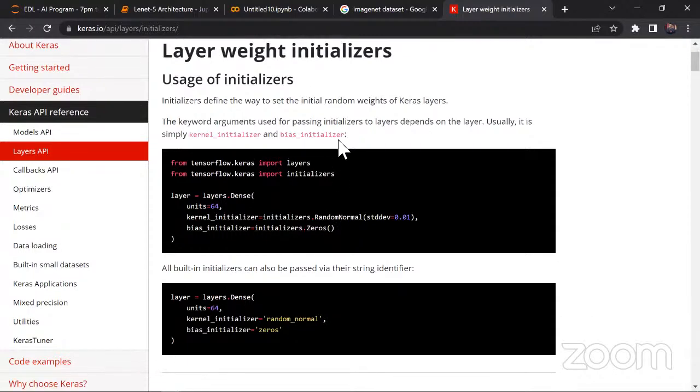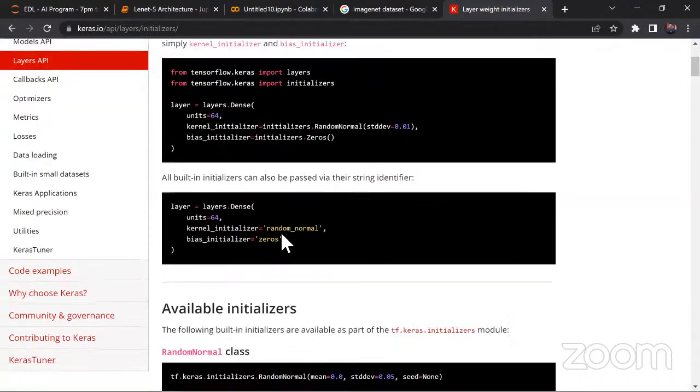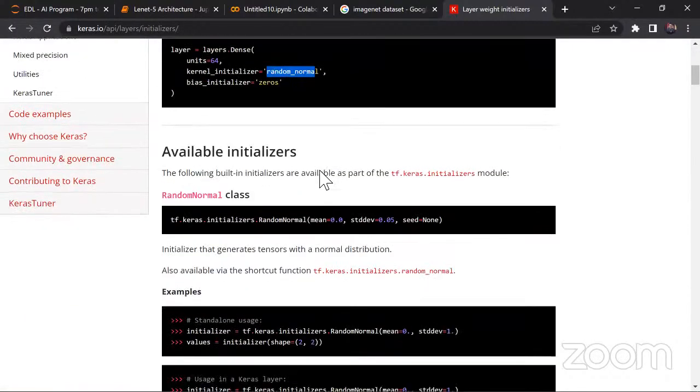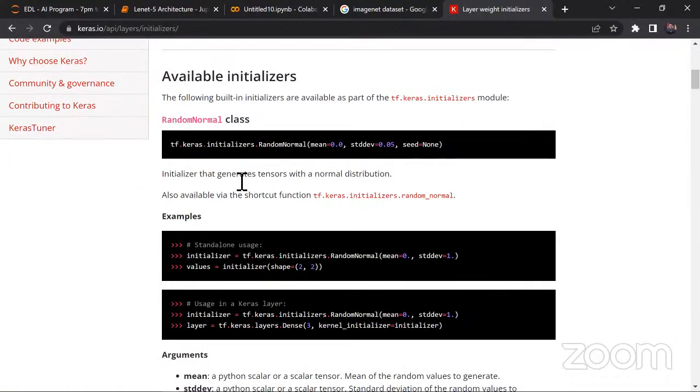If you're setting the kernel initializer and bias initializer, it can be random normal. What exactly is random normal? Take a read on it. As I said before, weights and biases are random numbers. From which distribution is the random number drawn?